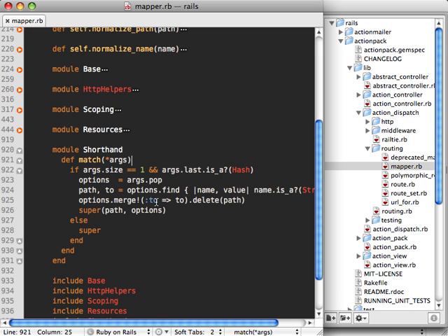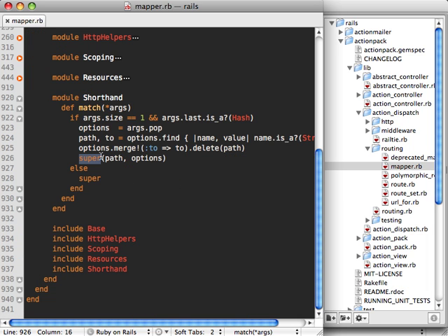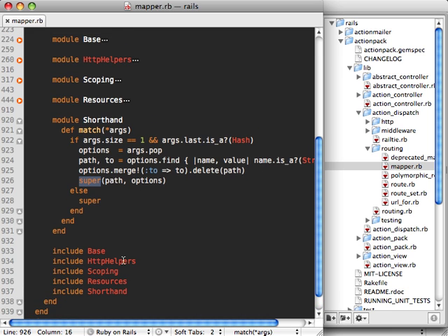It's basically setting this to parameter here when it's not set already. And notice this is pretty interesting. It's actually going to call super, but we don't actually have a super class on this mapper class here. So what is super delegating to in this case? Well, super is actually going to delegate to an earlier method which is included inside of a different module.